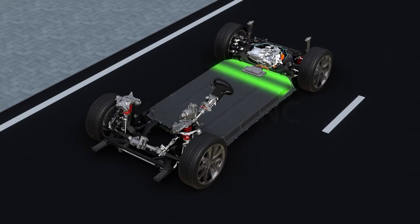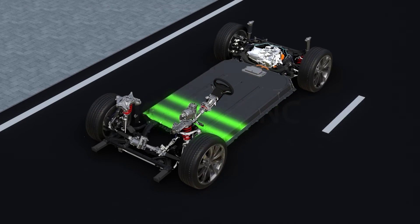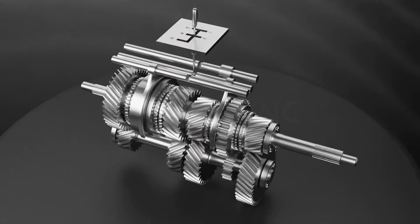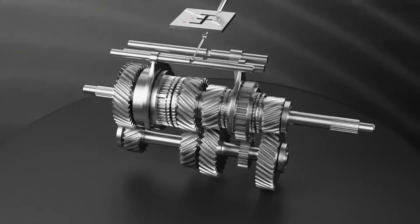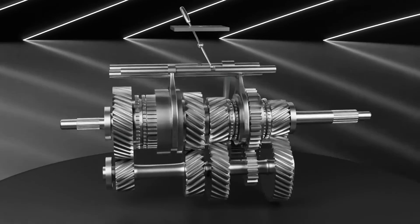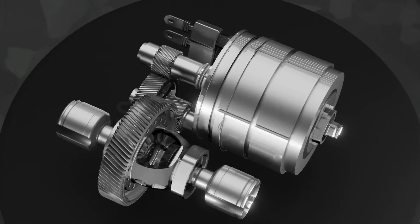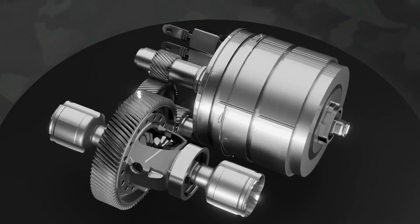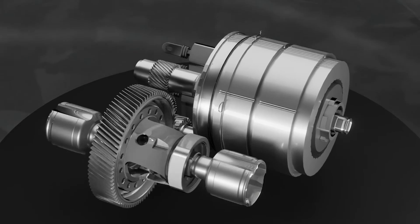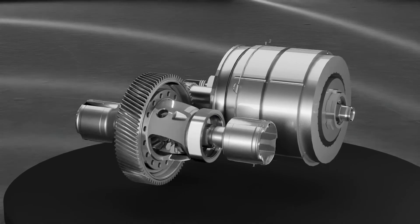This also means EVs have more torque right off the bat when compared to the IC engine car. These conventional vehicles also have a complex transmission system, which means that they require gear shifts to function across different ranges of speed. However, EVs have a single speed transmission that allows them to work across different ranges of speed, as the speed at which you travel is determined by the extent to which the accelerator pedal is pressed.